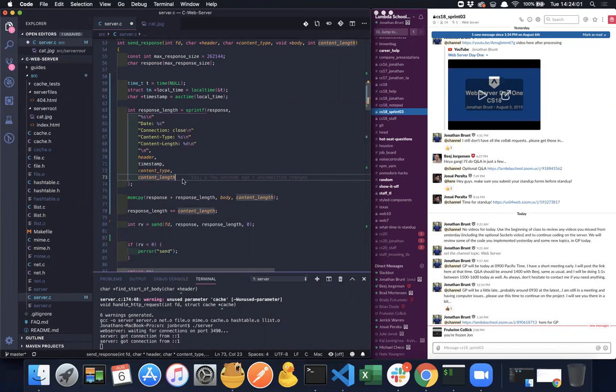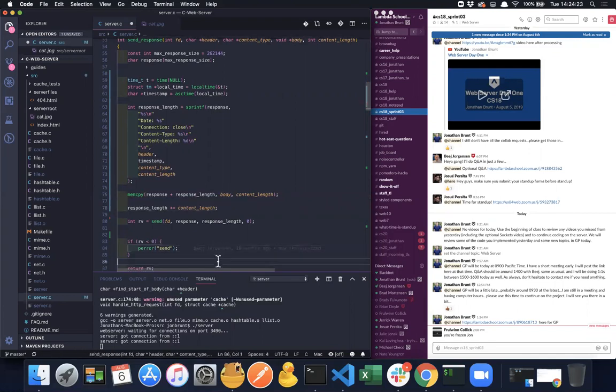Yeah, it says in the FAQ that it's only supposed to be the header in the sprintf, and then you append the body afterwards using memcpy. I went through and cleaned all this up, and when I was cleaning it up, we got the body out of there, and now we're just referencing the body here in the memcpy.